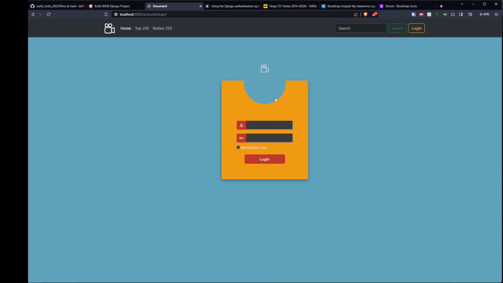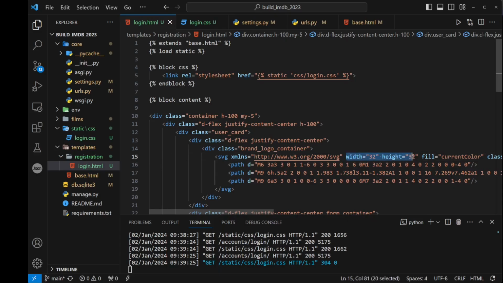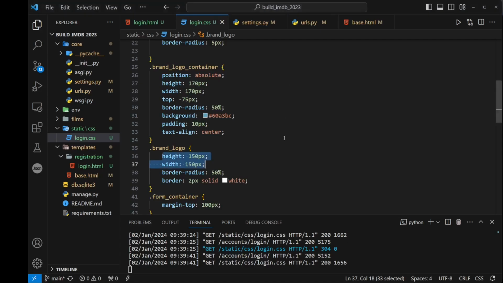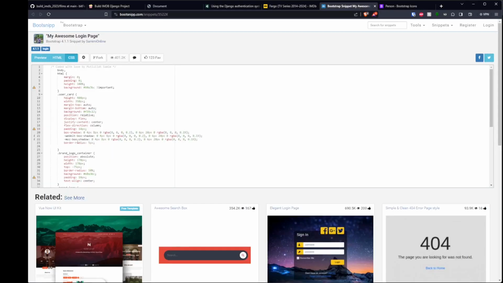Now let's work with the outline here. What if I was to take that out for a second and refresh? Not bad. So I could just reduce it from here now. I could say from here, let's reduce that to 100 pixels and 100 pixels. Let's go back to here.